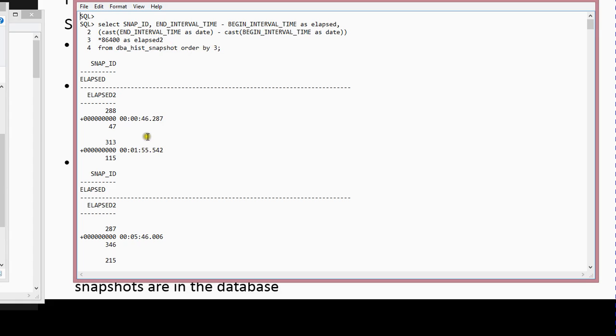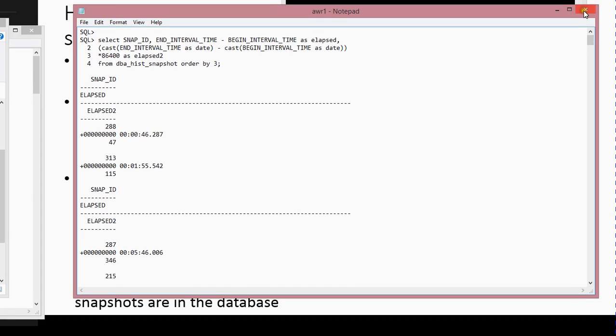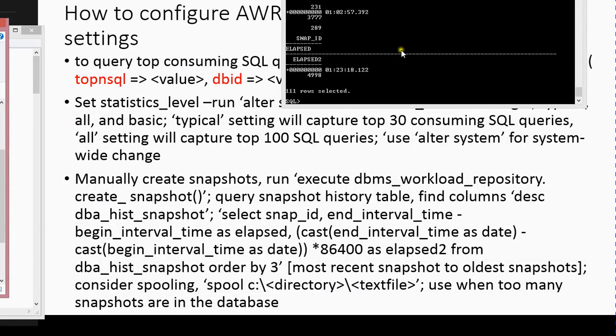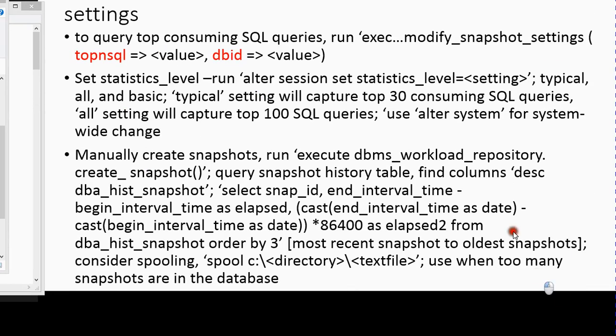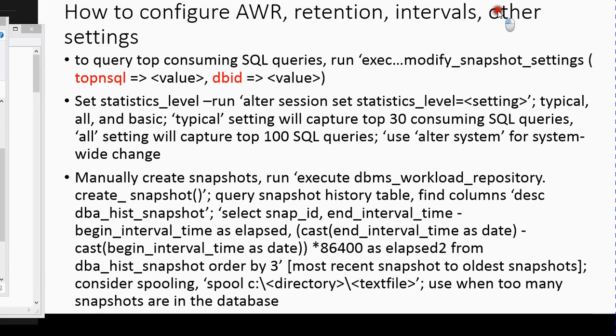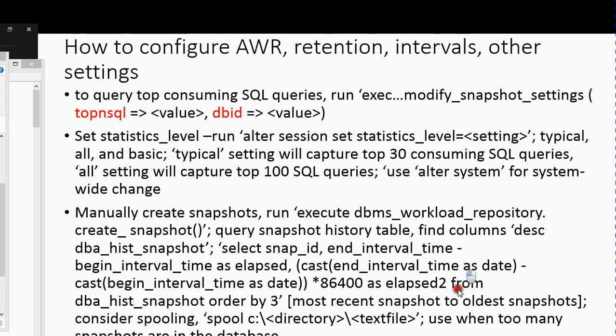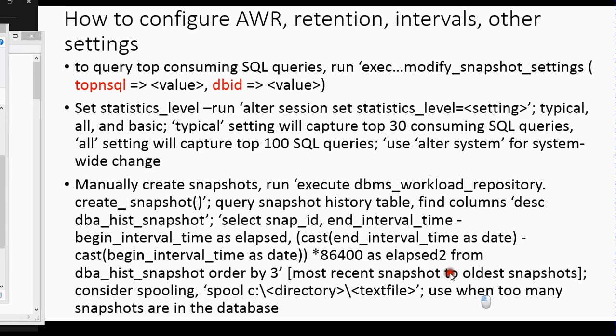This is how you're able to say, okay, this is my most recent snapshot, and these are the not so recent snapshots. So I will close this and come back to my tutorial. This is how you're able to review the snapshots you have inside your database.